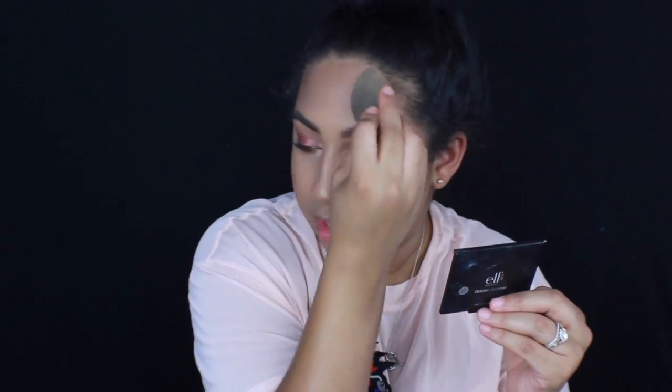I always just take my damp beauty blender and run over everything to make sure it's seamless and really pretty. This is the I Love Side-Eye and ColourPop collab, and this is the color 951. It's an Ultra Satin Lip.